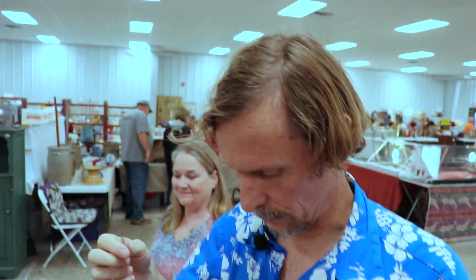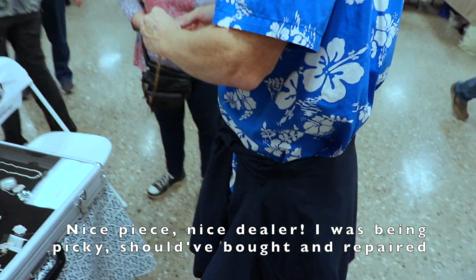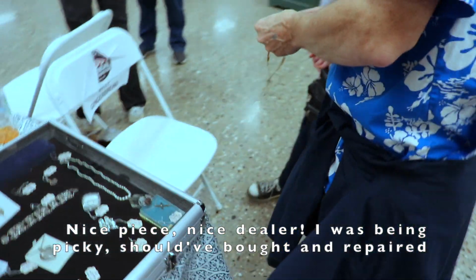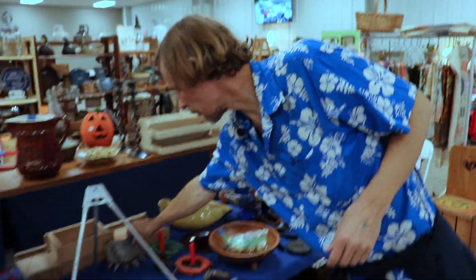Well, it's not for me, but I like it. But if it'll fit around my big old Adam's apple, it'll fit a woman, and that's the important part. That's why I always hold them up. I wonder how that got, it's just off center a little. I wonder what that is. It looks as if it was put together that way. I'm always on the lookout for Czech jewelry because I've got a couple of people in Florida who really like it, and I really like it. I have to admit, I have no idea what this is for.